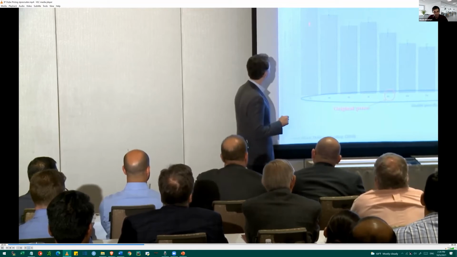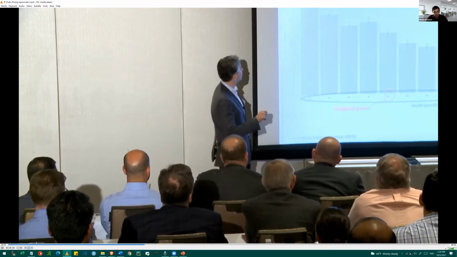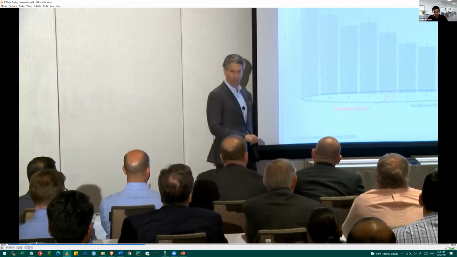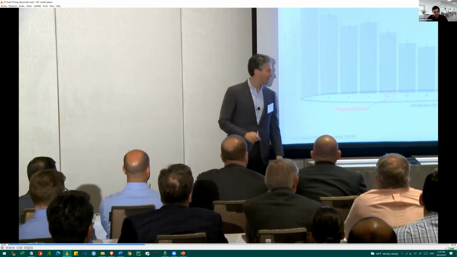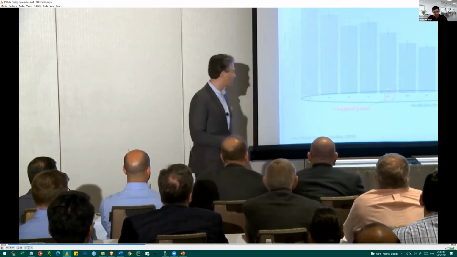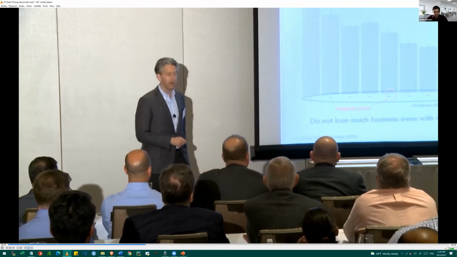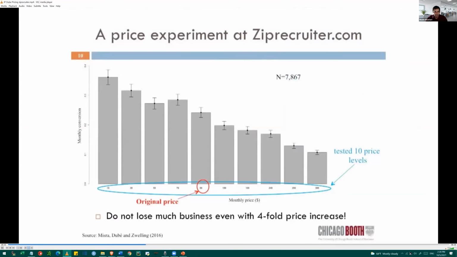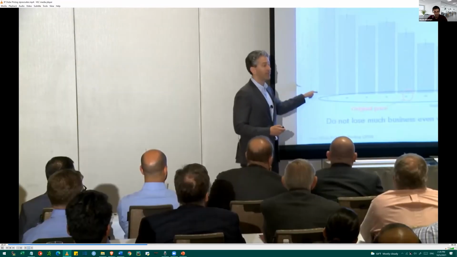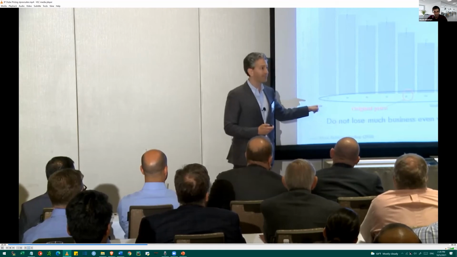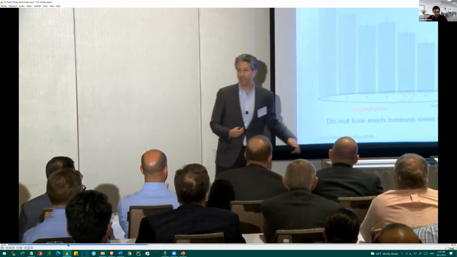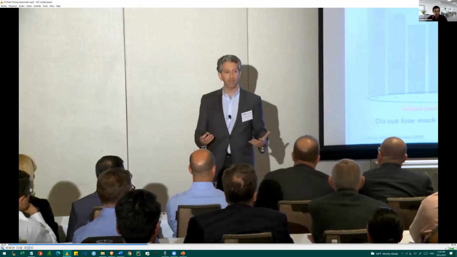So as you would expect, if I charge you $19 a month, the conversion rate is going to be a lot higher than if I charge you $399 a month. But that wasn't the part that excited us about these data. What excited us is the following. When I go from $99 to $299, a 4-fold increase in the price, conversion doesn't go down all that much. In fact, this surprised ZipRecruiter. They said, we would have never guessed our customers were that insensitive to the price. And my response to that is, yeah, that's exactly what happens.